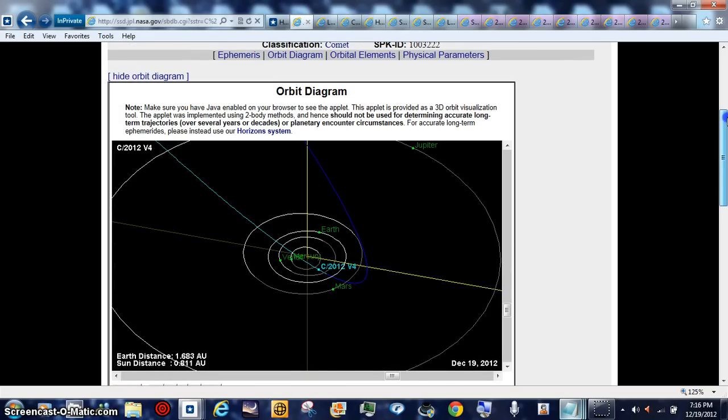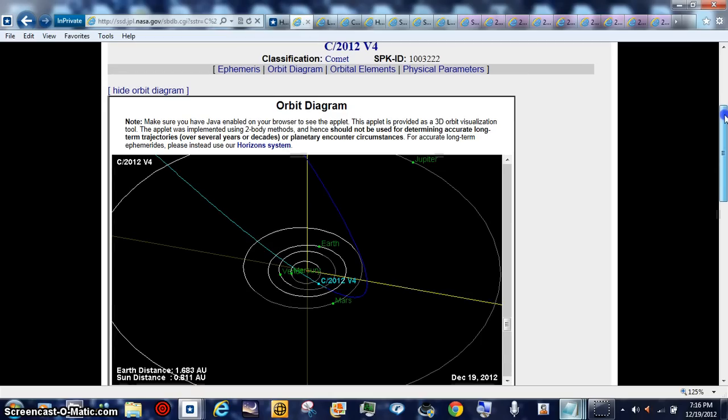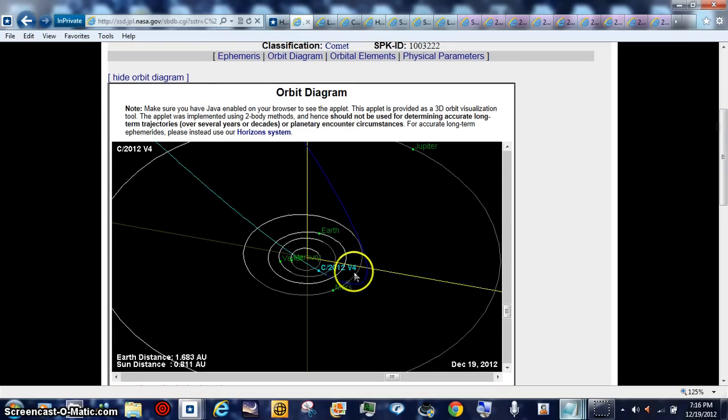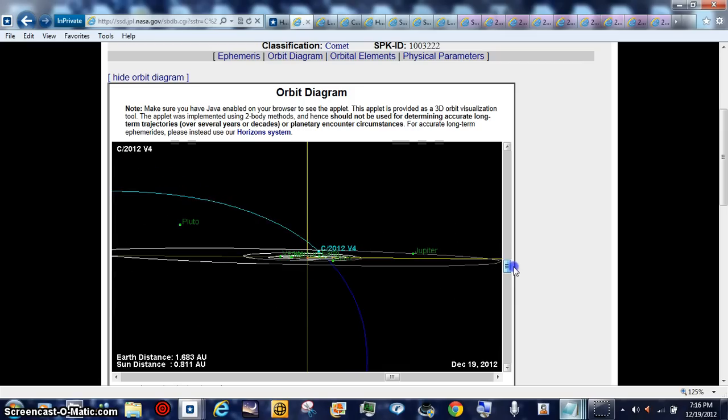C2012 V4, okay, this is our item that is currently right here, okay, and basically, I can start to give you the cloud action, which is back here. This is its path that it's going to go out past Mars, and then it's going to arc up and take off and go away, okay. The blue is where it's already traveled. This came between, over top of Mercury and Mars, like that. You see? It came over top.